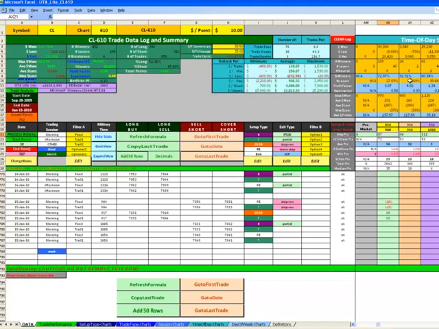Gee, maybe I just want to come and look for 10 minutes, and if I got a trade, I take it. And if I don't have a trade, I just turn off the computer and go about my day. 10-minute trade plan, there you go. But what about later in the afternoon? From 1300 to 1450, an hour and a half in the PM. Gee, look at that winning percentage.